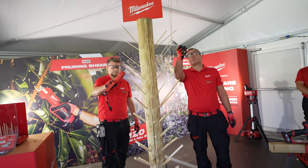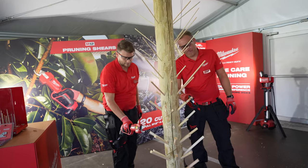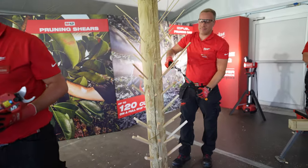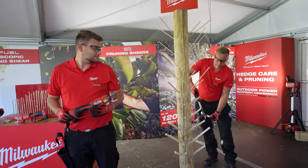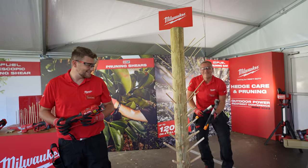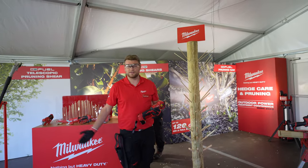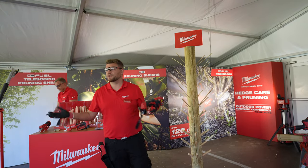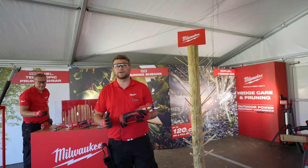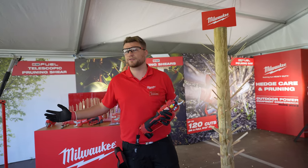3, 2, 1, go. As you can see, our tool cuts through with no manual effort at all. As you have also seen, the Falco one failed, especially when it comes to thicker branches. And we managed to do the application with the lopper. But as you have seen, we need a lot of space, and it's still combined with a lot of manual effort to cut through these thick diameters throughout the day.